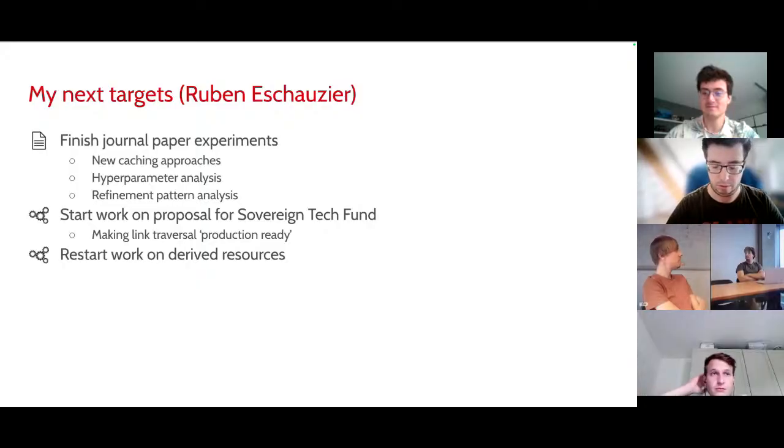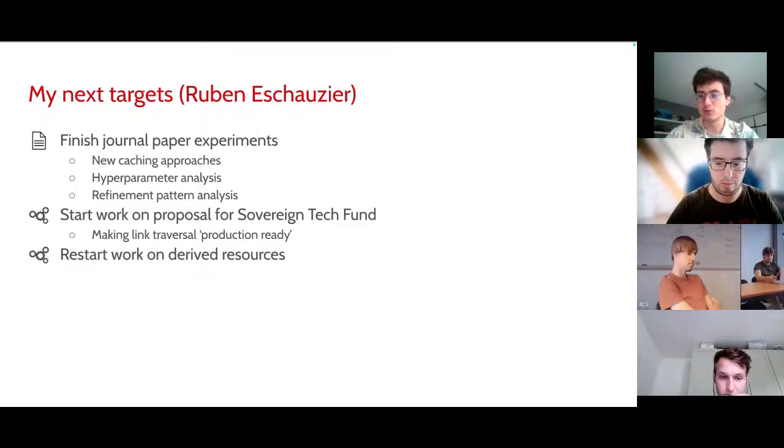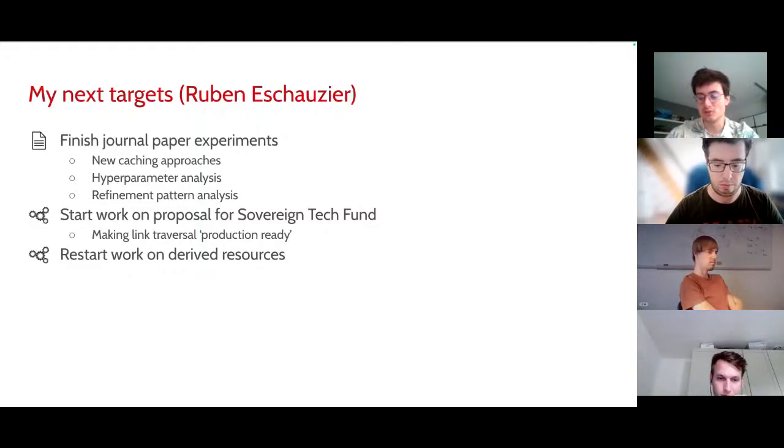Okay, sounds good. When was the deadline again for the journal? Well, the ISWC one will be the 16th of July, so I want to at least have a draft ready around that time, so we can also still look at it, but the deadline for the journal is the 31st of July. But I'll also be on holiday, so I don't want to have to do a lot still for the paper. Yeah. So I guess in 1 or 2 weeks. Yeah. We should finish it. Yeah. Okay. Right. Any other questions for Ruben?